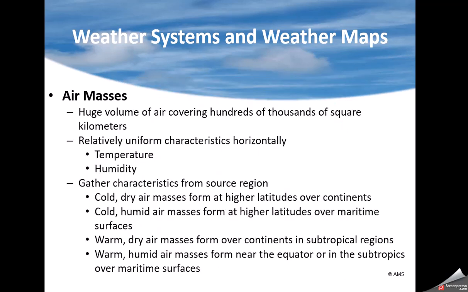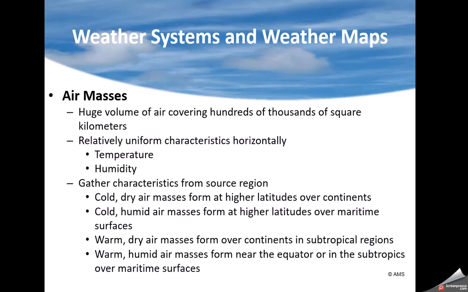Air masses are huge in the sense that they cover thousands of miles and they have similar conditions. Think about if you went over Canada this time of year, there would be snow pretty much over the whole country, not that much sunshine. Temperatures are going to be cold and dry. Snow is not exactly putting a lot of moisture into the atmosphere. There are no lakes, no big oceans up there. So it's just a cold, dry air mass.